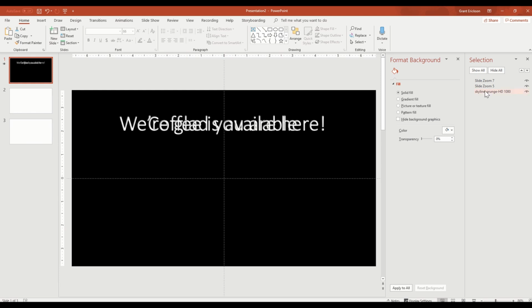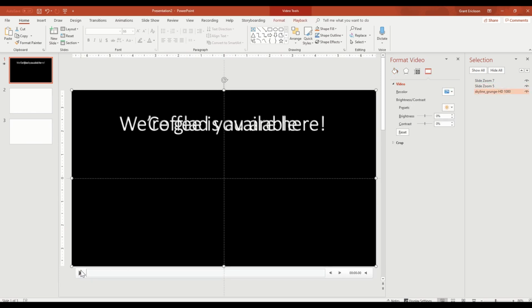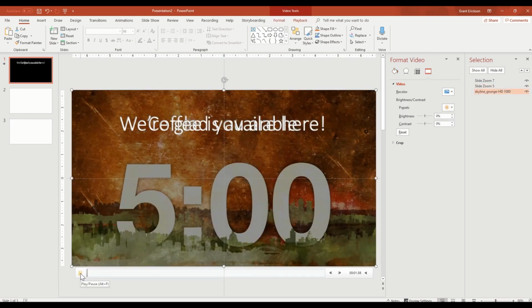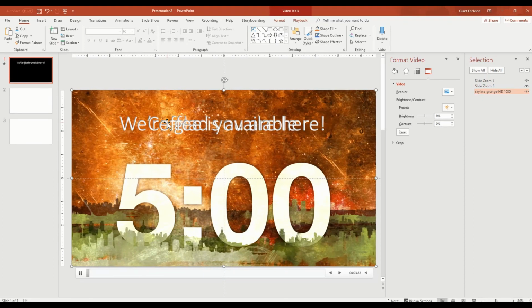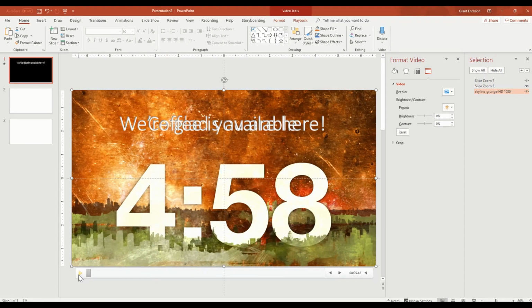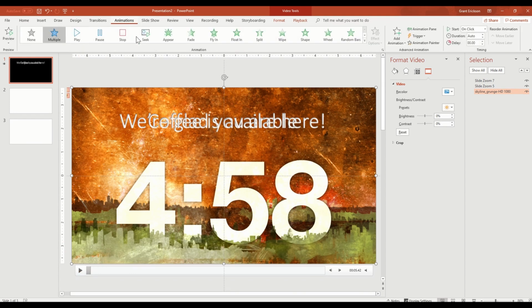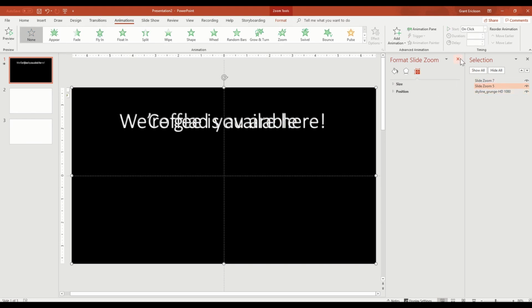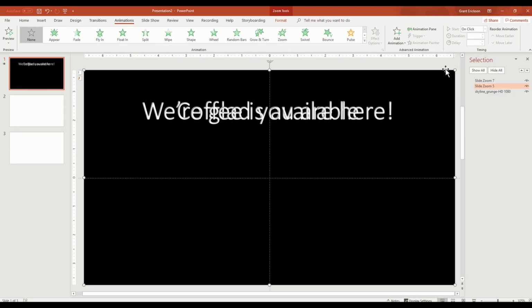I can now select this slide here and click play, and there it is, but now I have too much stuff on the screen. So how am I going to deal with that? The way I deal with that is with animations. So I'm going to bring up the animations, and I can now select my first animation, and I can get rid of this format right there, but I need to keep the selection open so I can select all my slides.